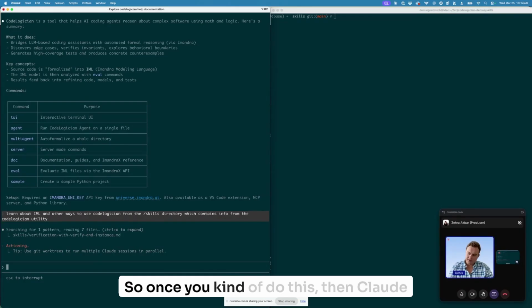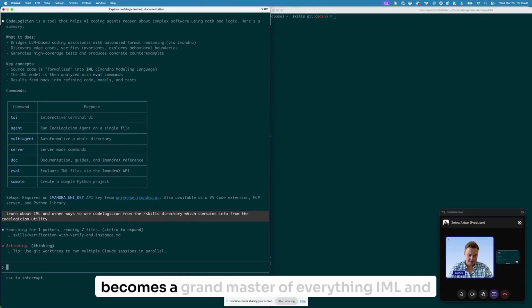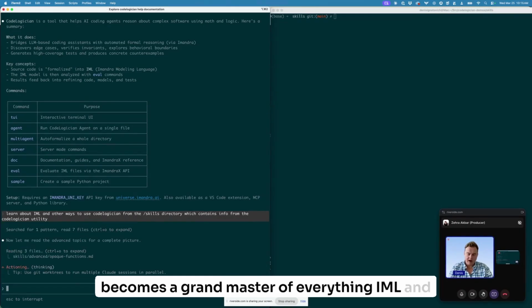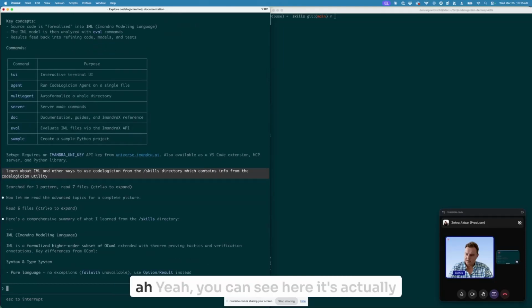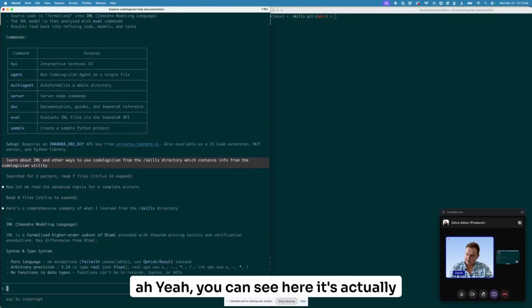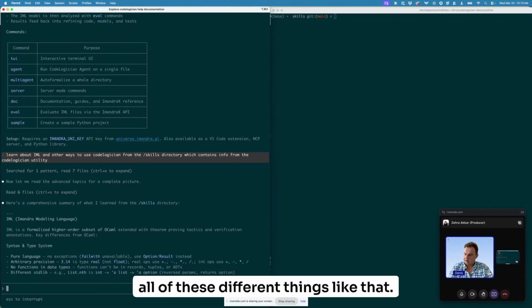Once you do this, Claude becomes a grandmaster of everything IML and CodeLogician, and that should be sufficient for you to use CodeLogician within Claude or other tools. You can see here it's actually learning what the different operators are, all of these different things.